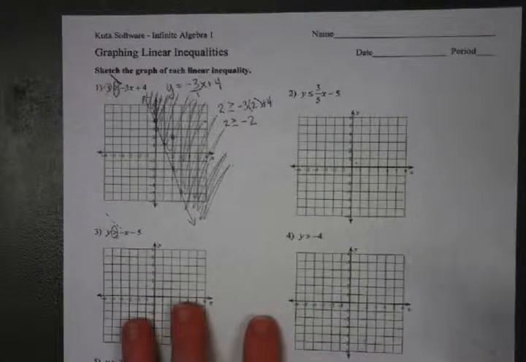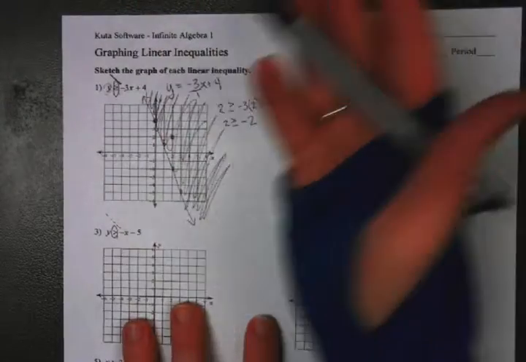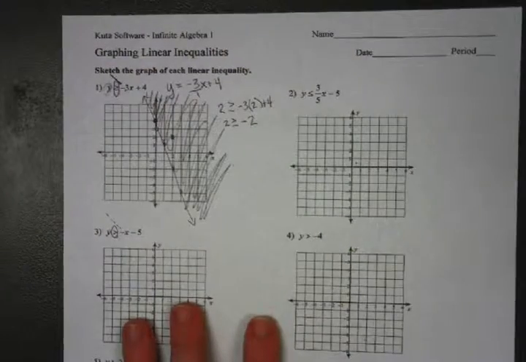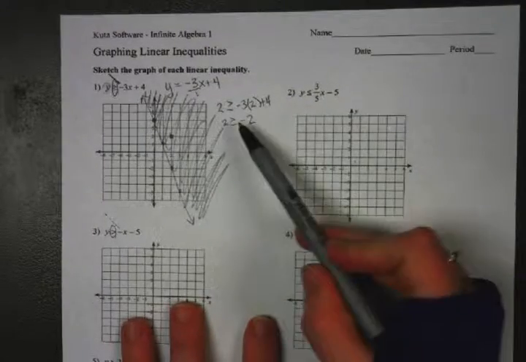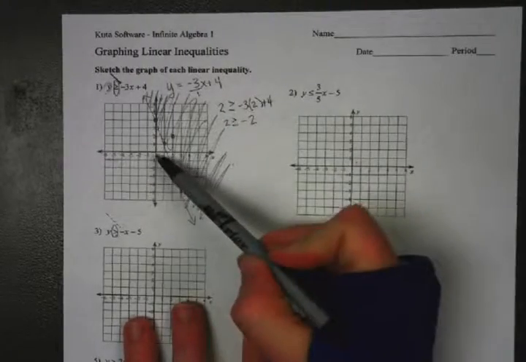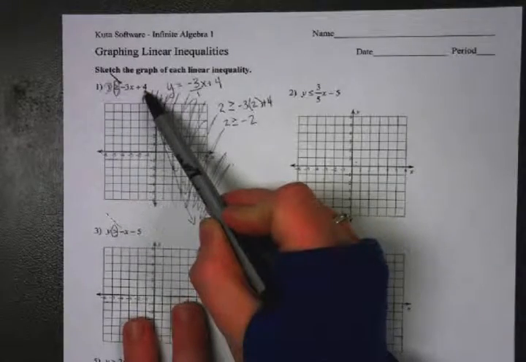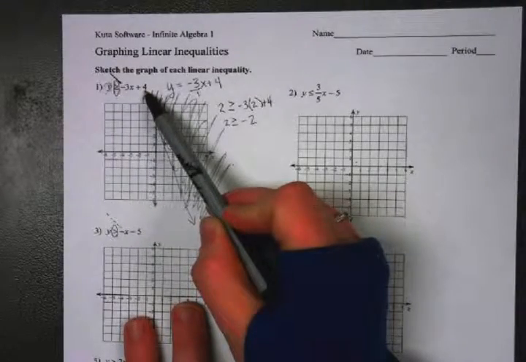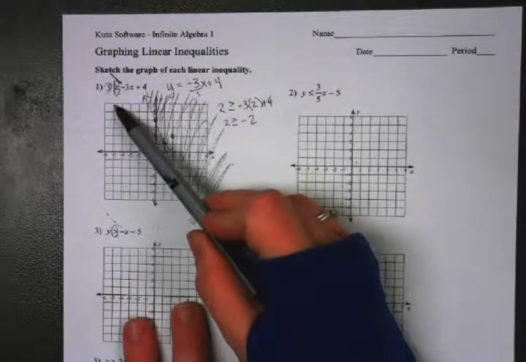We talk about the true side and the false side. These would all make it true, and all of these would be false. I tend to always just check the origin rather than picking a point, because the origin is so much faster to plug in. So if I were to plug in the origin, what should my inequality show me? It should show a false statement, right?